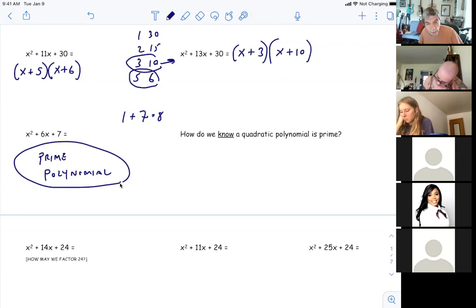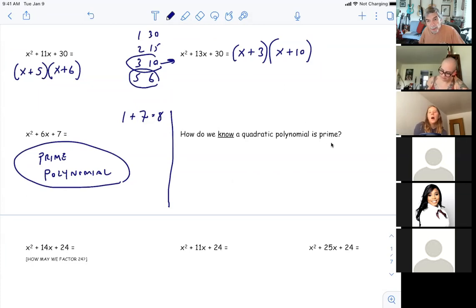And in real life, prime polynomials are terribly useful things. They're used in encryption. Everybody familiar with that word these days? Encryption, like in banking machines and websites and everything else. If you've got nothing to do later today, you Google uses of prime polynomials. Oh my gosh, golly, you'd be surprised all that's there.